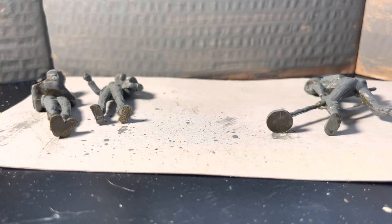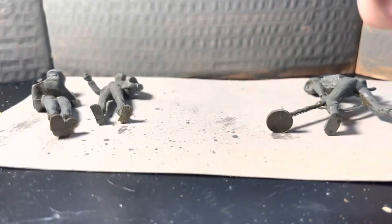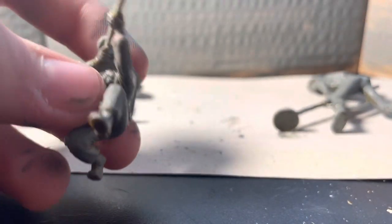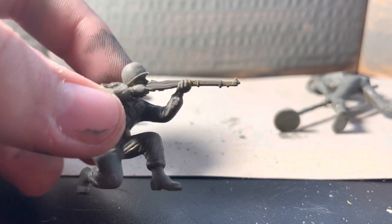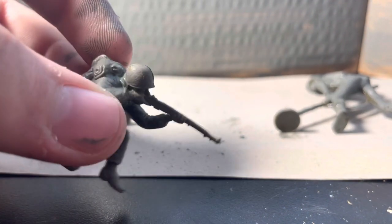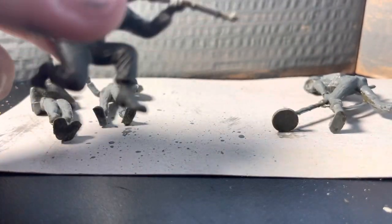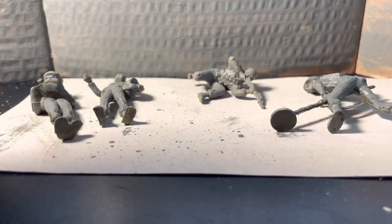Hold on, let me get the light closer so you can see better. Happy Halloween. If this is uploaded on Halloween, it's recorded on Halloween. We have some German music in the background, although these are Americans. I just realized that. But yeah, we're gonna be painting these guys.